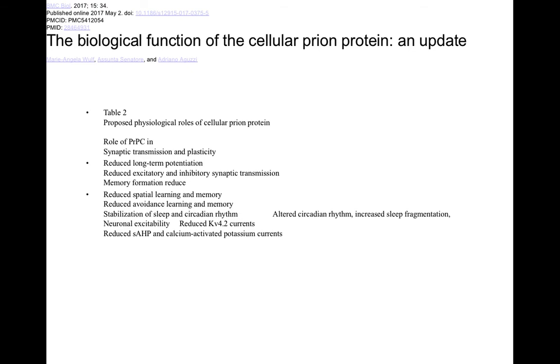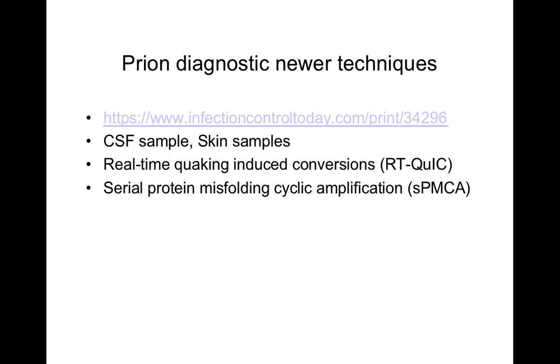And then, in these other slides, you guys, I apologize, these are optional, right? So some people are really fascinated by this, so I was just trying to find some additional articles that might be of interest. So this is just a link to the biological function of cellular prion proteins. This is from a 2017 link. Right, so this just goes on and on and on, the proposed ideas of their normal function. And then this was some of the newer diagnostic techniques, folks, that they're trying. And some of these, I could not explain these. This is beyond my physics understanding here, but they're trying all kinds of new ways to diagnose prion diseases in humans or animals that are still alive, because we desperately need that diagnostic test.